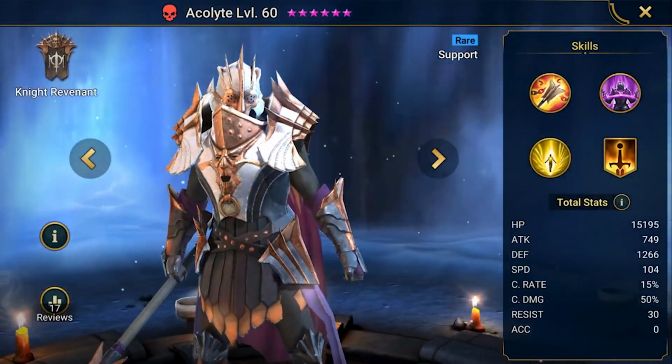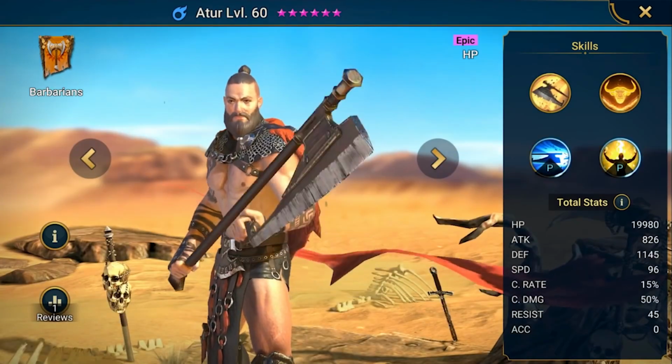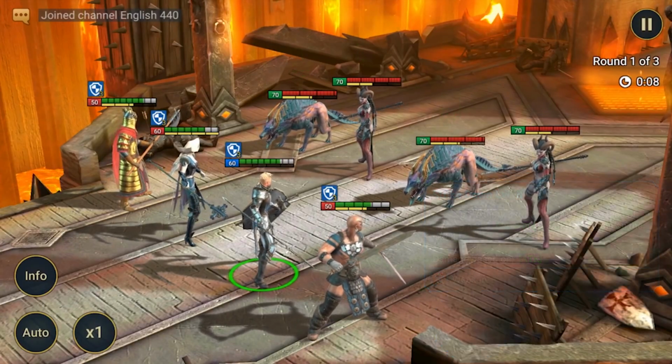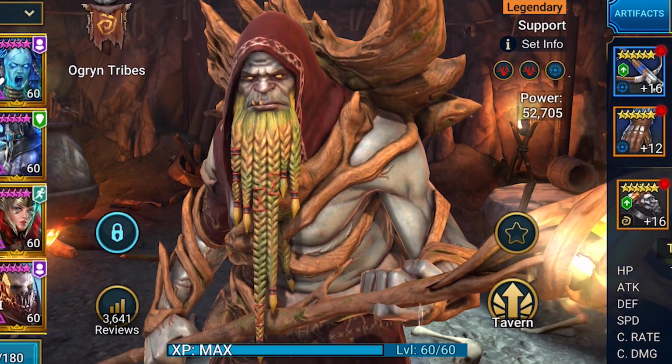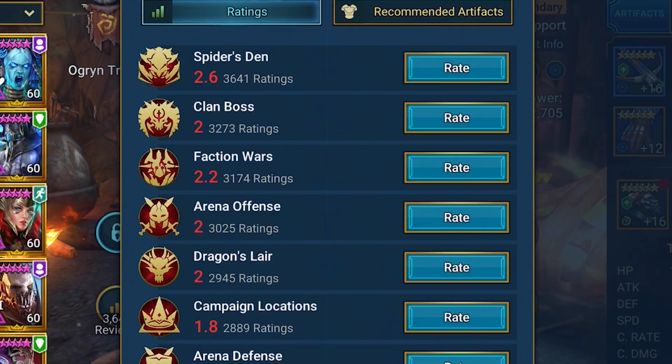So if you really want to know how good a champion is, use who you have and use their skill description to your advantage. Look up guides on those specific champions like I just said to see their real value. Don't ever use the in-game rating system that the game has.